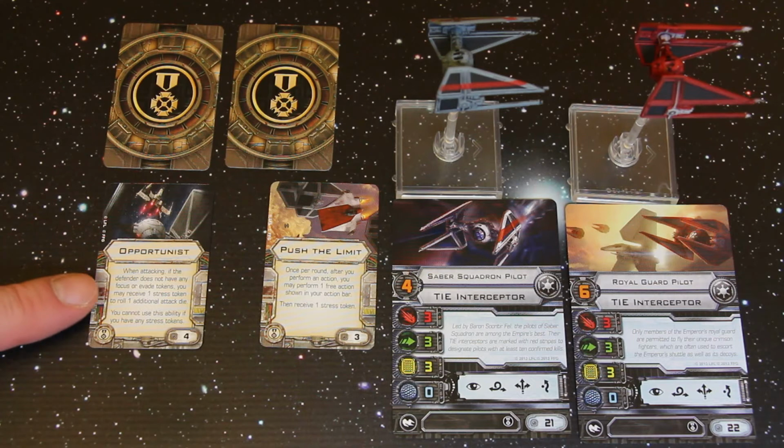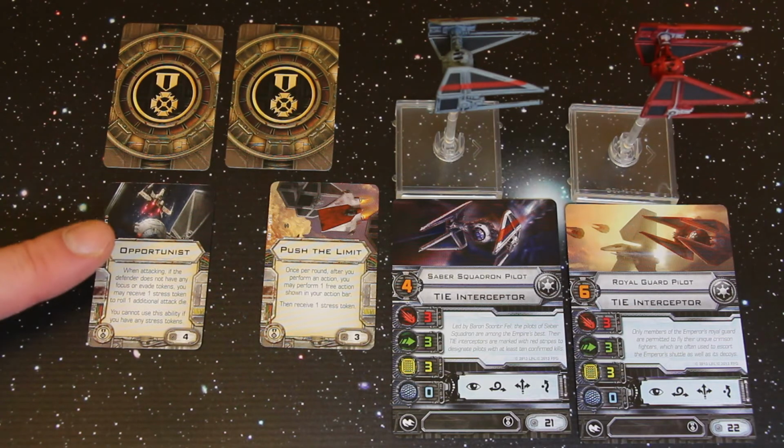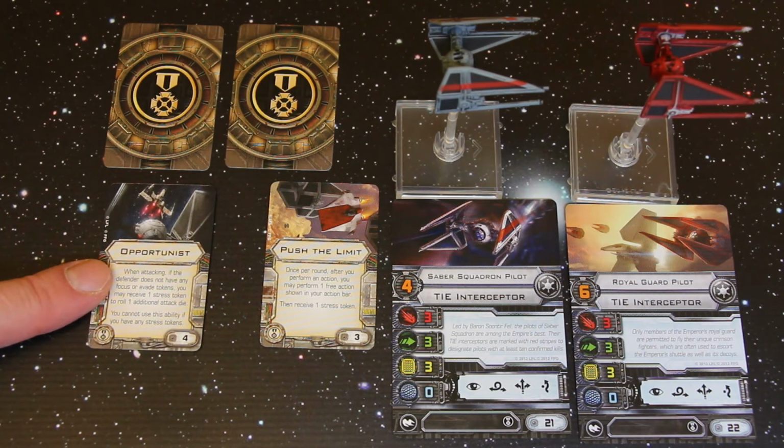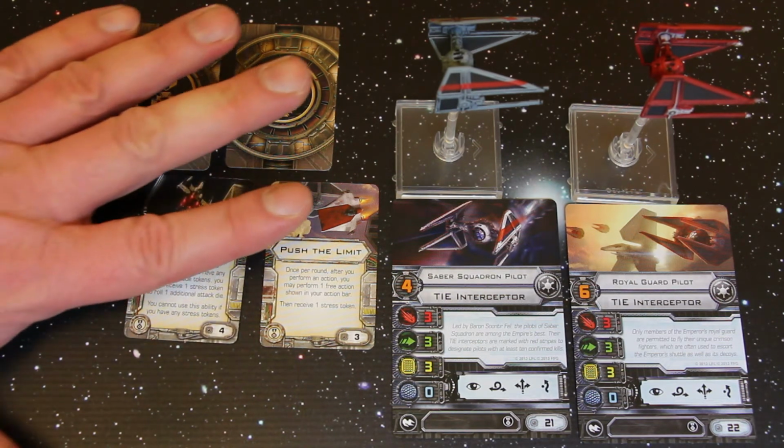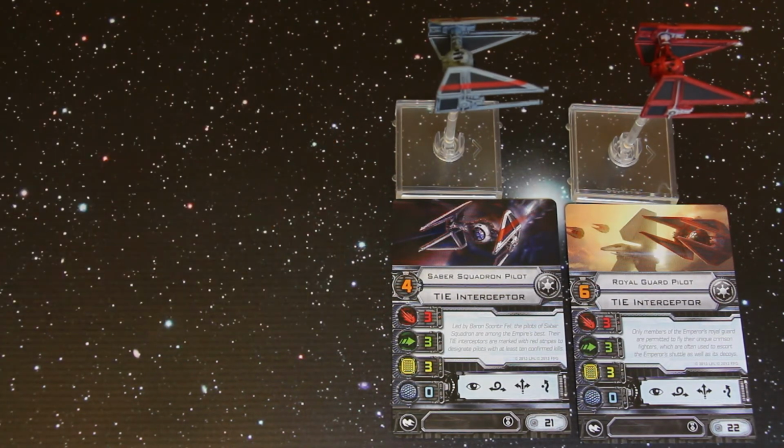Opportunist, nice card. When attacking, if the defender does not have any focus or evade tokens, you may receive 1 stress token to roll an additional attack dice. Again, very nice. You cannot use this ability if you have any stress tokens yourself, but again, really good at doing some damage. Let's whiz these ones away.